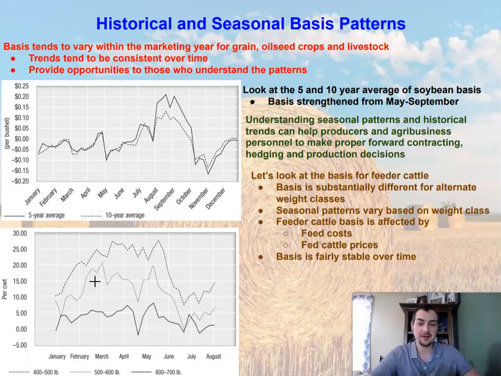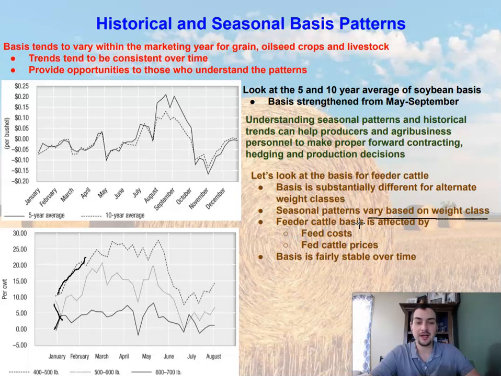They tend to rise. The local basis, or the commodity basis, rises, hits a peak, and then begins to fall off starting around the middle of May, June. That commodity basis will dip off, and we see that tend to happen across all three of these weight classes. But if we look right here in the beginning, you have this 6 to 7 weight basis increasing here, decreasing there, but increasing up here in the lightweight calves. So we are noticing that these seasonal patterns will vary based on weight class.